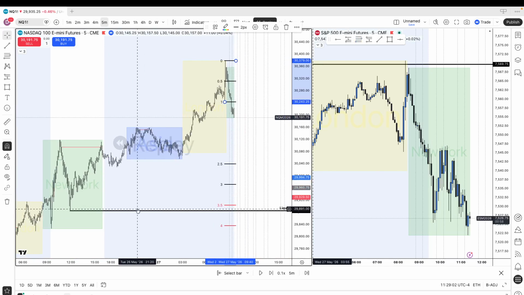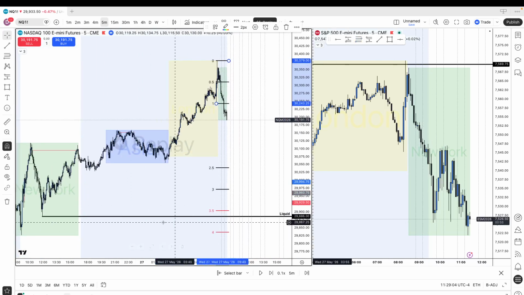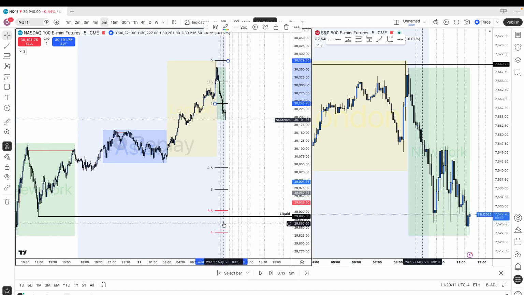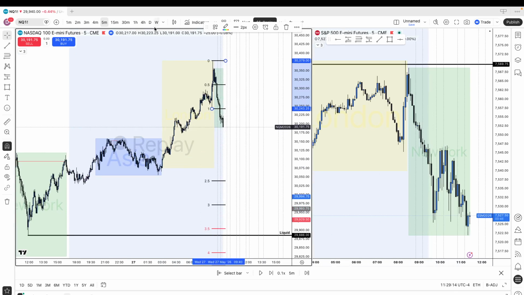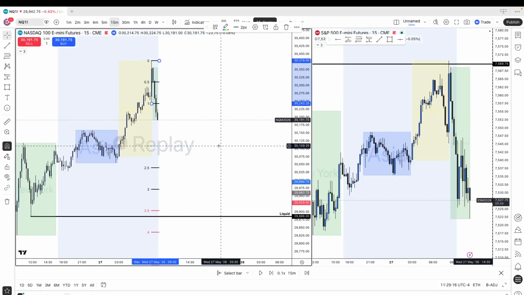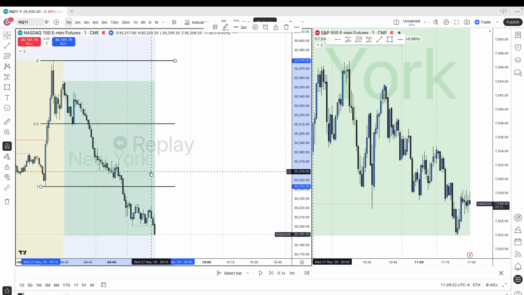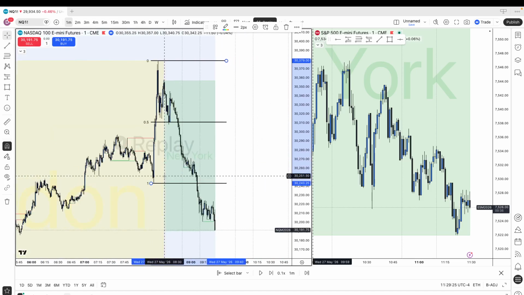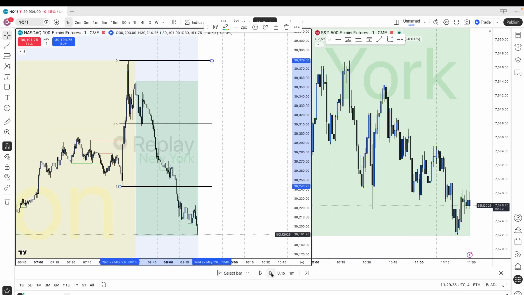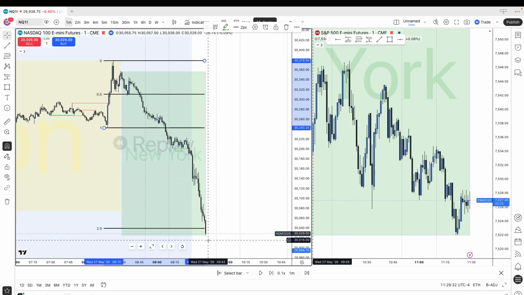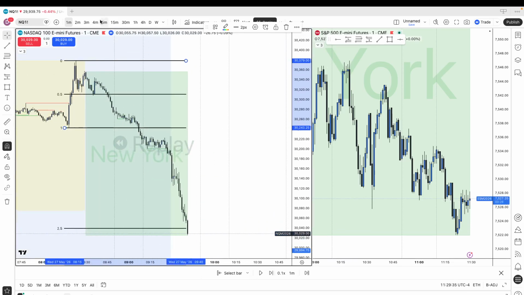And what do I see? Right here in the middle of this rejection zone, this clear target at 29,886. And then also the 15-minute is inversing these gaps. So let's go play price. Right off the bat, price just starts dumping and I'm waiting for higher time frame gaps to open.